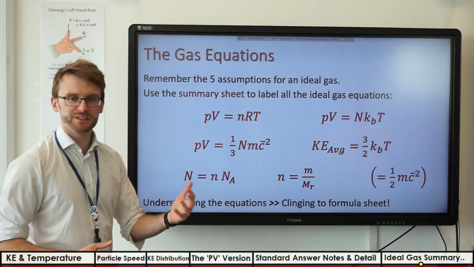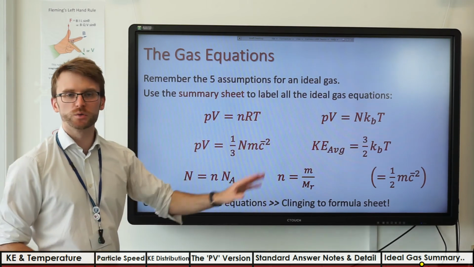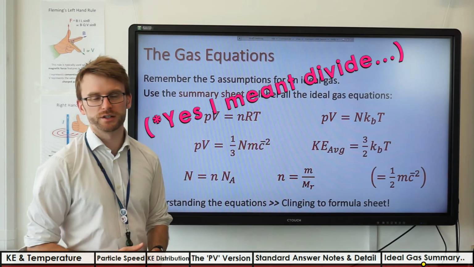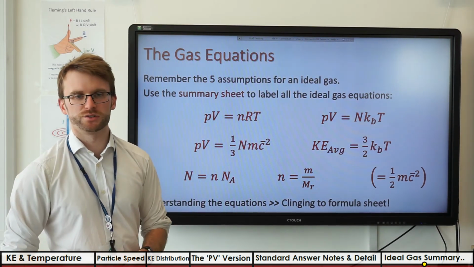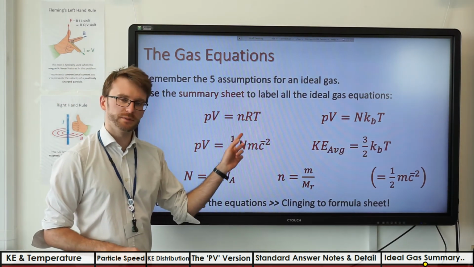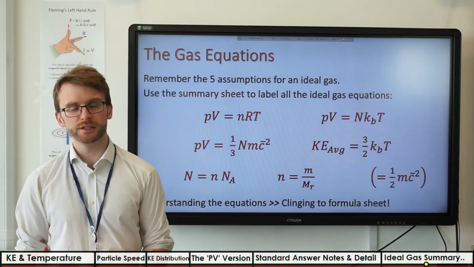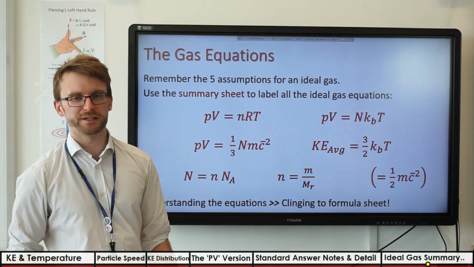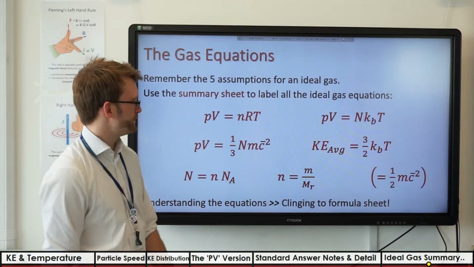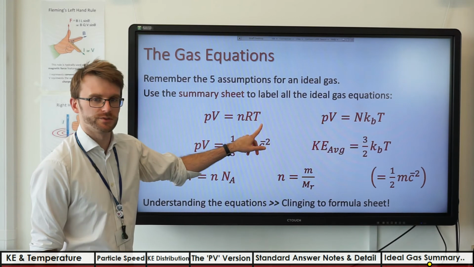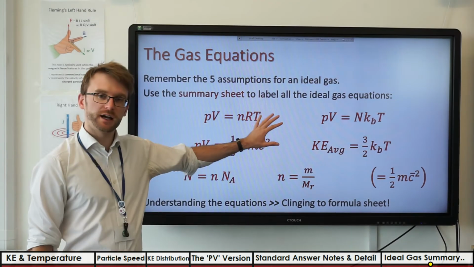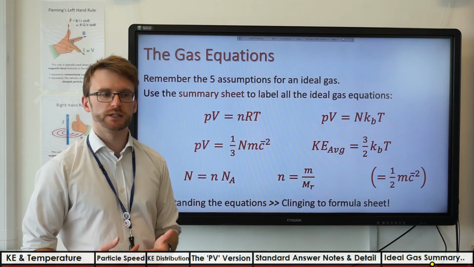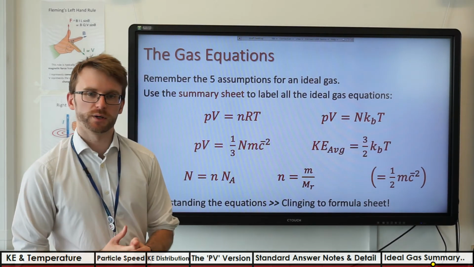For example, PV equals nRT, great. n is moles, moles is mass over molar mass, it's the number of particles divided by Avogadro's constant. Right, that's the level of understanding that you should have. T has to always be an absolute temperature in Kelvin, otherwise it won't work. That is the number one place where people go wrong, by the way, is they forget to convert their temperature to Kelvin. Everywhere you see a capital T, here, here, that is an absolute temperature in Kelvin. So the conversion between Celsius and Kelvin is a big deal here as well.